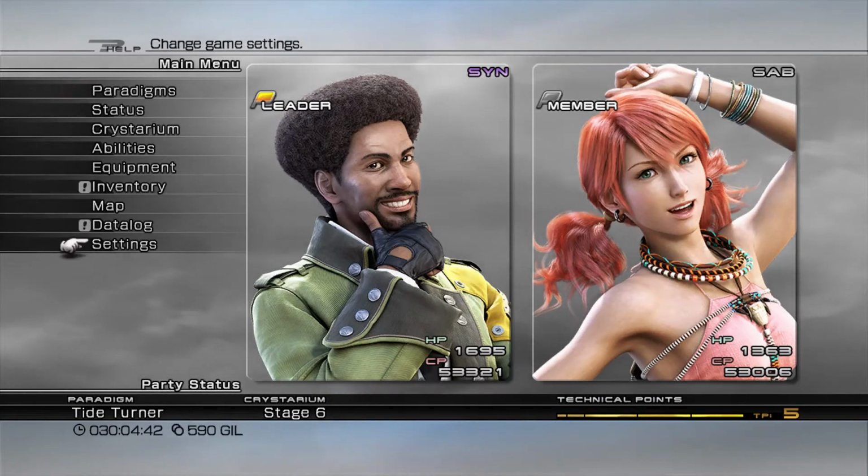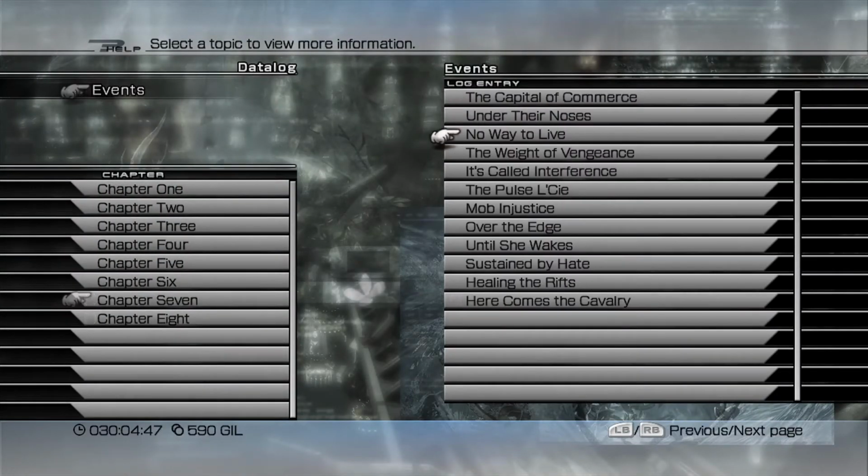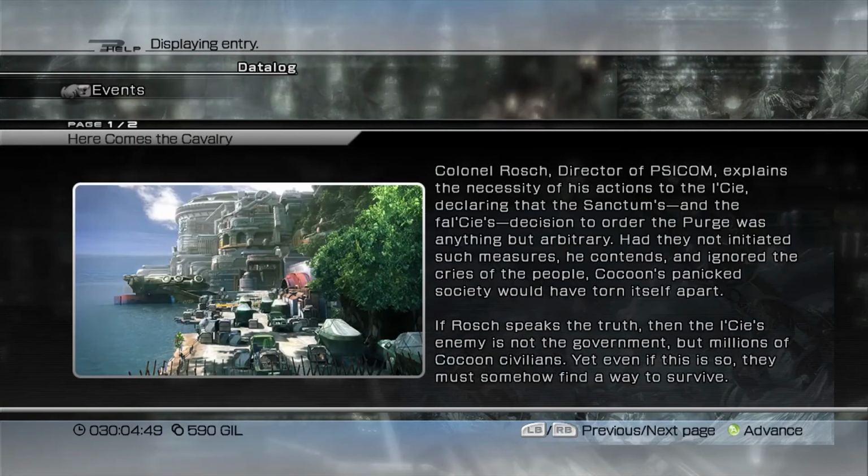If you are, let's go. Events. Chapter 7. We've got Here Comes the Cavalry. Colonel Roche, director of SciComm, explains the necessity of his actions to the l'Cie, declaring that the Sanctums and the fal'Cie's decision to order the Purge was anything but arbitrary.